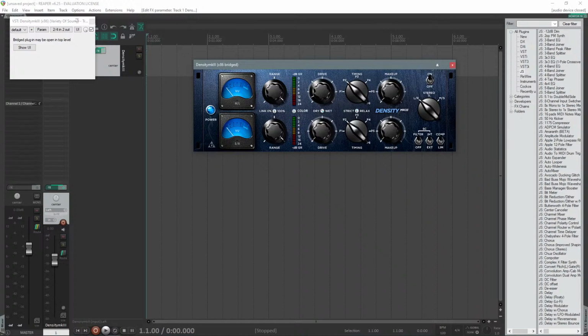We have drive, which is basically controlling your input level. The range is going to help you definitely when you have it unlinked or when you have it in mid-side mode. Definitely check out the manual for the details on that. The timing is dealing with your attack and release. It's kind of like a pre-programmed thing. That's why it says P1, P2, all the way to P6, which it says right here it's auto. But it's kind of preset numbers as far as milliseconds with the attack and the release and how they correlate.